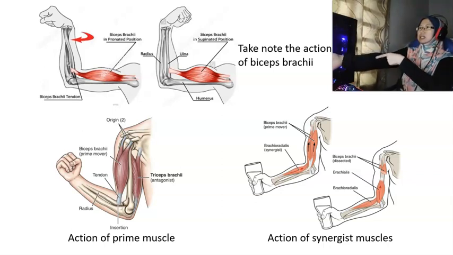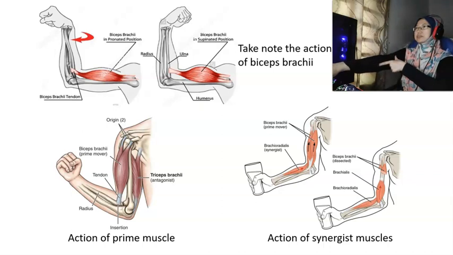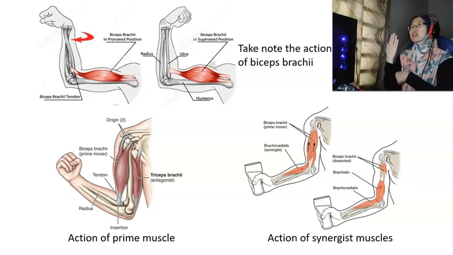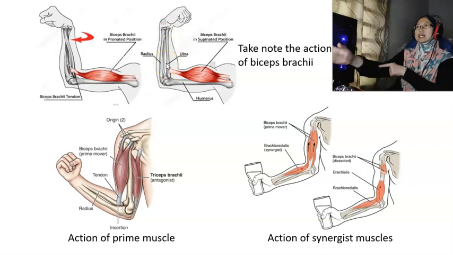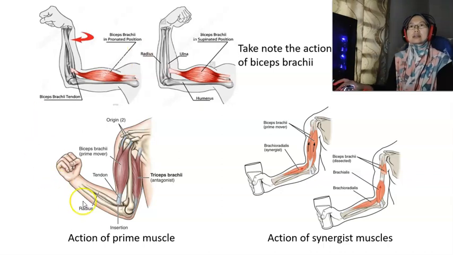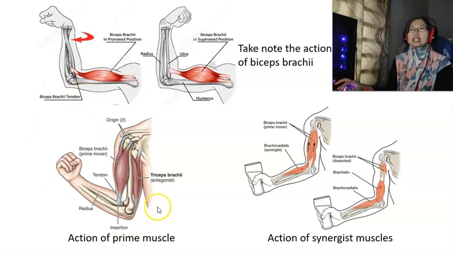Insertion dekat sini. Radial tuberosity dekat sini. Nampak tak? Bila macam ni, the biceps brachii akan lengthen kan. Dia contract, supinate. Dia supinate sekali while flexing the forearm. Okay, tengok macam sini kat gambar ni. Boleh appreciate tak? Dia dekat sini kan, radius. Bila dia supinate, dia pusingkan radius tu. I hope you can appreciate the picture. I try susah tau saya picture ni.